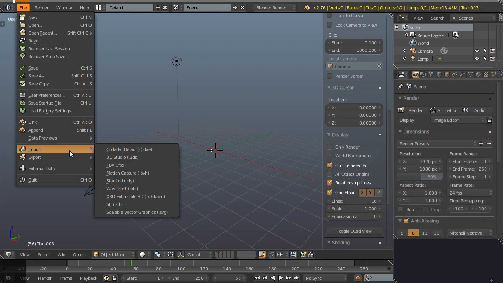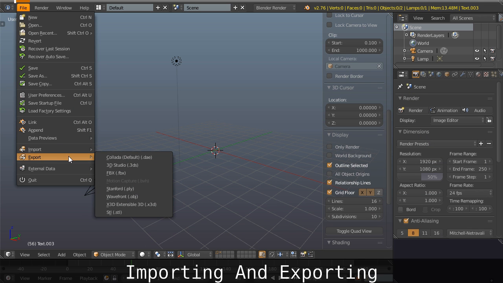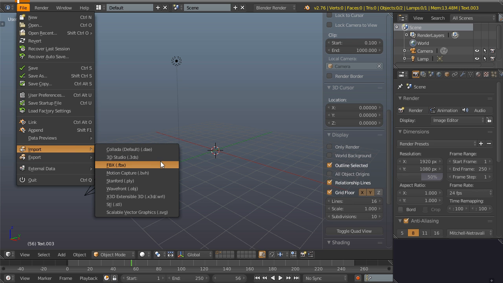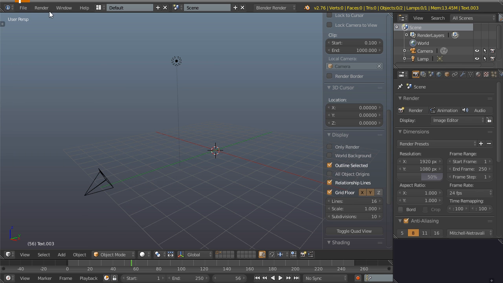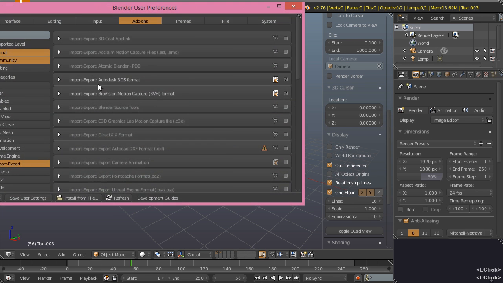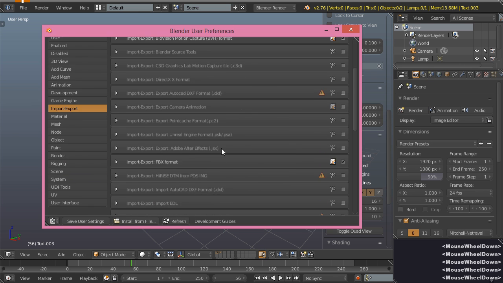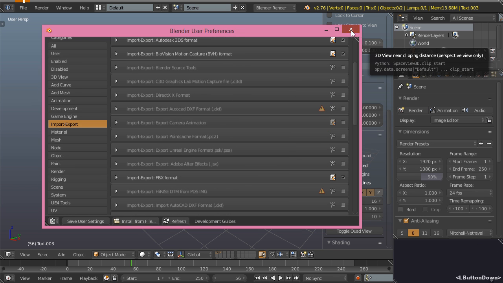To give you a fast bird's eye view of everything, importing and exporting deal with working between other pieces of software. So if you needed to export out an FBX file to Unreal Engine 4, for example, or need to import in something from Maya or Max, the contents of these menus here are basically controlled by taking a look in our user preferences. If we have a look at the add-ons specifically, and then filter down to just show import and export, all the enabled ones here are the ones that are showing up in that list, and you can see there's a whole load of grayed out ones here as well. So we could really pack out that list if we wanted.